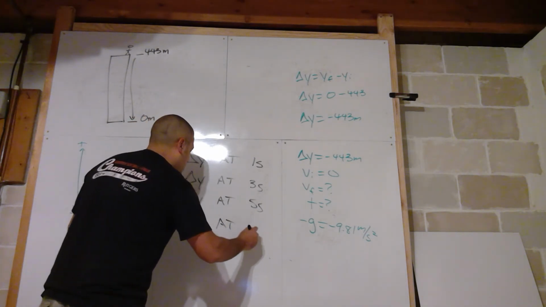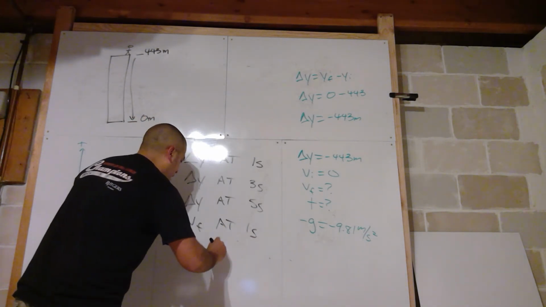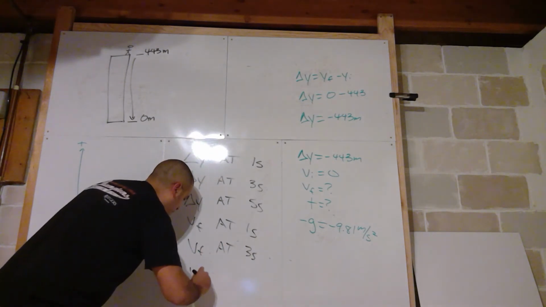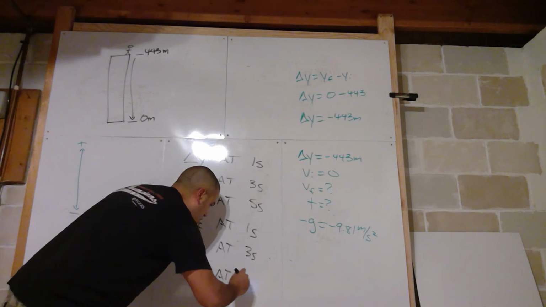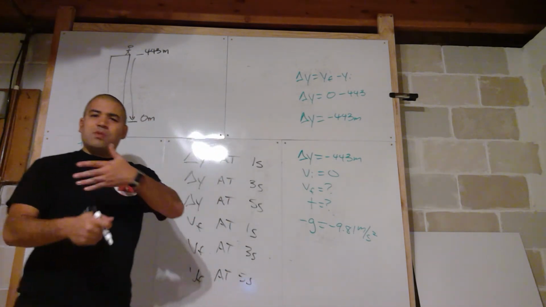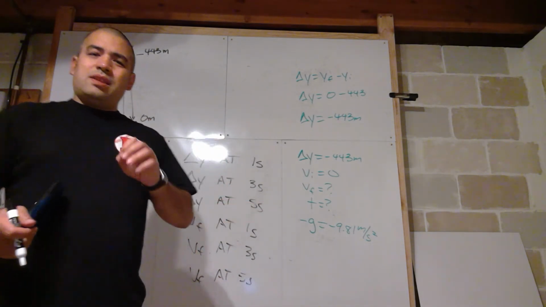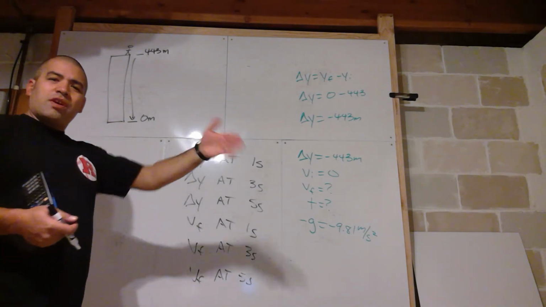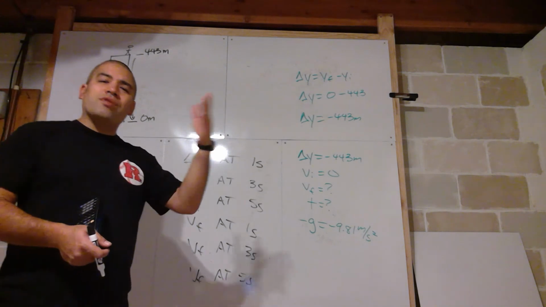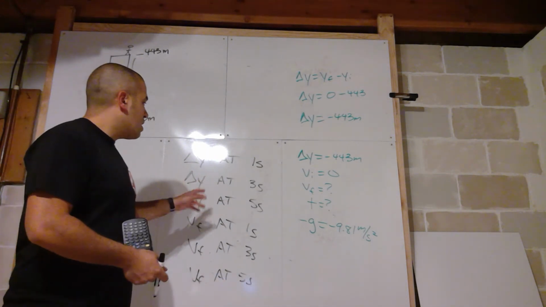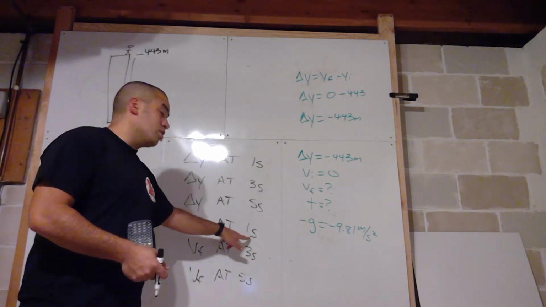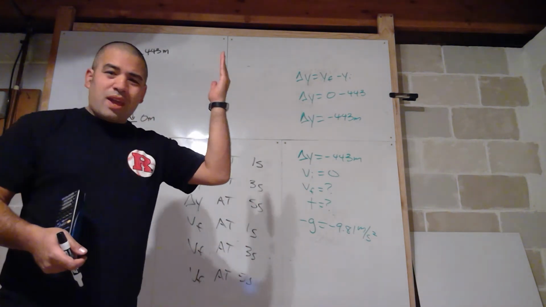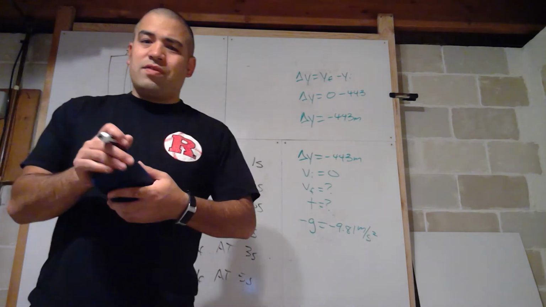So VF at 1 second, VF at 3 seconds, and VF at 5 seconds. A lot of people go, well, isn't VF the final velocity when it's all said and done? And the answer is that if we define our full time window, then yeah, it is. But when you're solving for VF, you're solving for it after a certain amount of time has elapsed. So in this case, we would have a final velocity after 1 second, or after 3 seconds, or 5 seconds. You can solve for VF anywhere in between the beginning and end of this event.